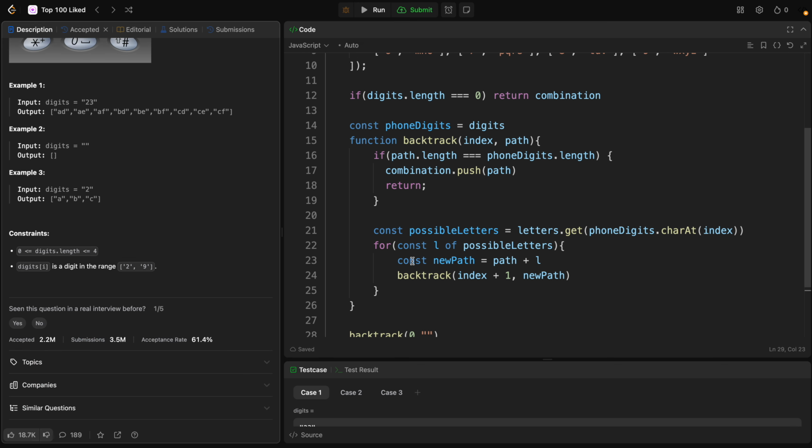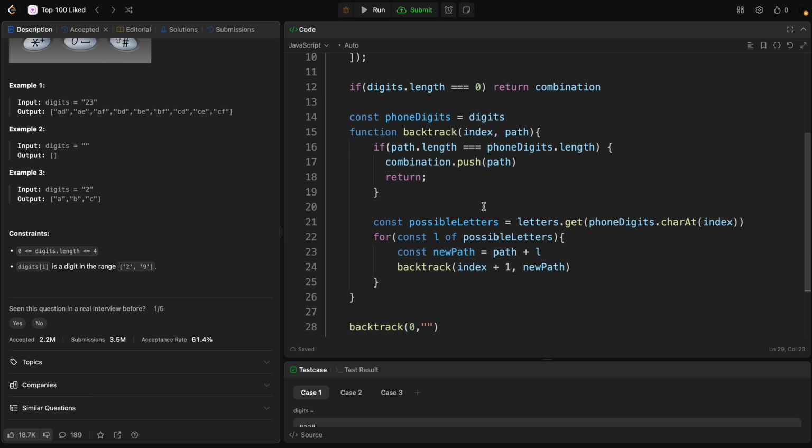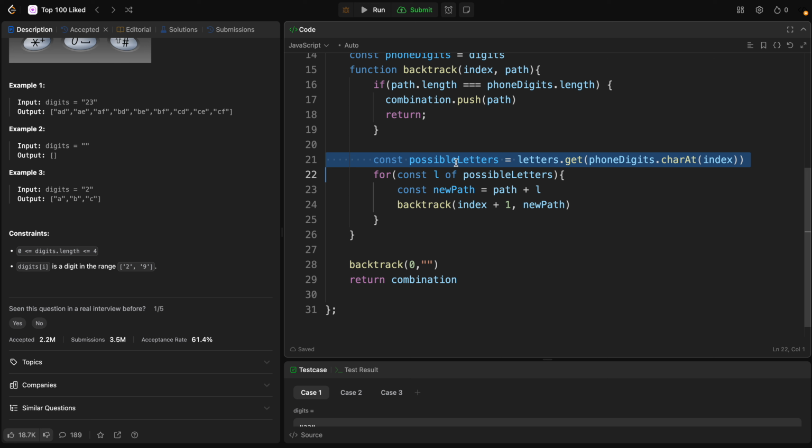So first, in the backtracking, the core of the solution is the recursive function called backtrack. This function tries to build all possible combinations by picking one letter at a time from each digit and adding it to the current combination. How it works: first we start with the first digit, get its corresponding letters, as you can see here, and try each one.